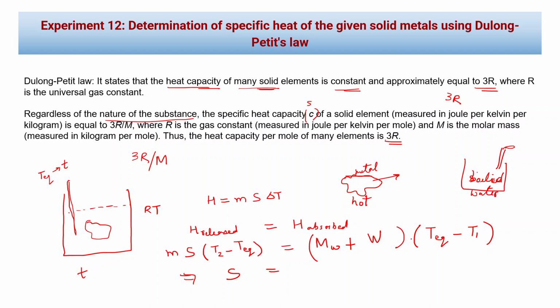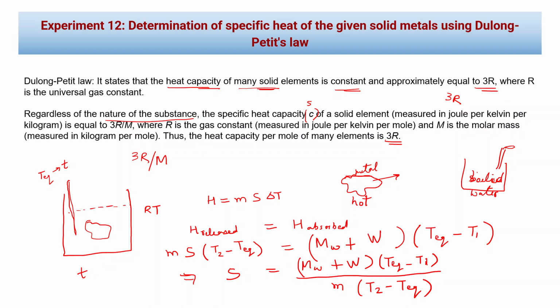So we will be able to calculate from here, right? This whole expression divided by, let me write, the mass of water plus water equivalent of the calorimeter times the temperature difference. This is the temperature difference of the water plus calorimeter system, divided by the mass of the hot body, and this is the temperature difference that we measure for the body.